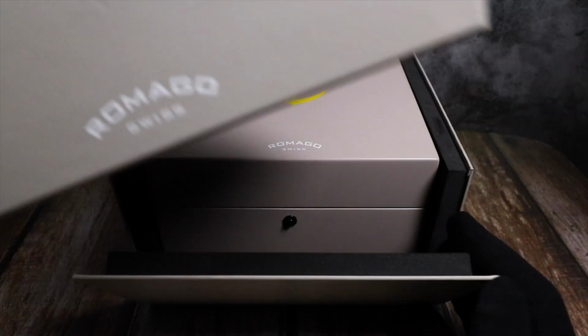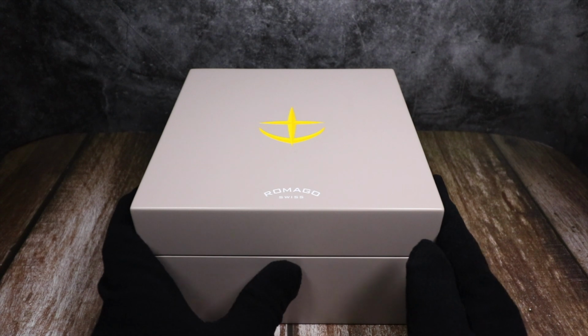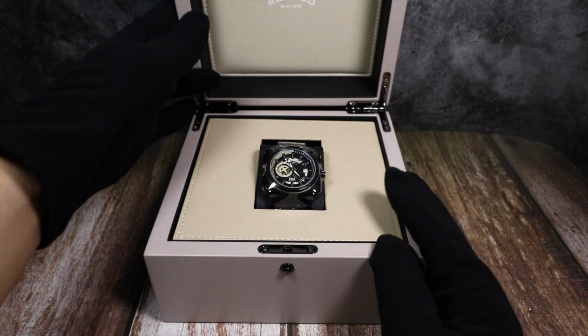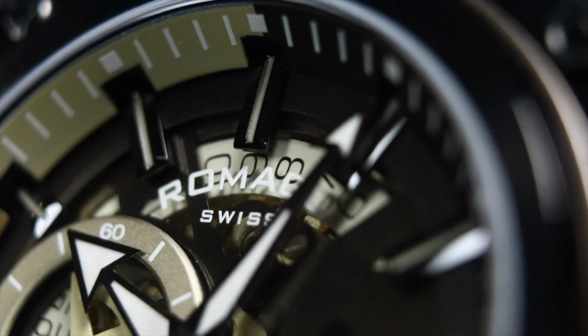So what do we think of these two watches? Well, first up, Romago is well known for producing fine premium watches, and these two watches are at the same level of quality and craftsmanship and also production by the team at Romago. I would say that the craftsmanship is quite high.